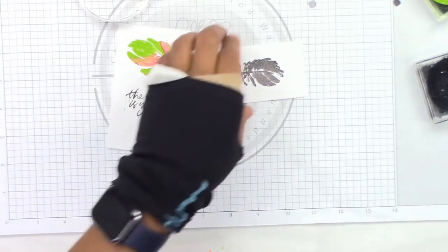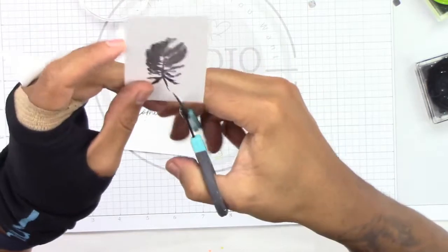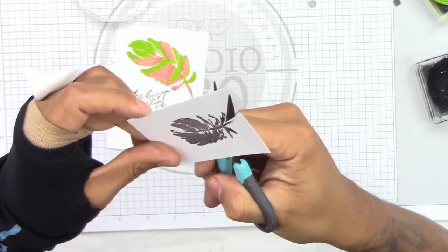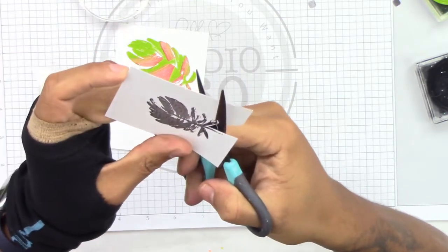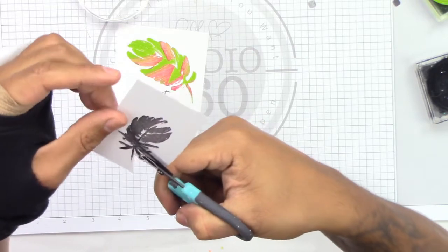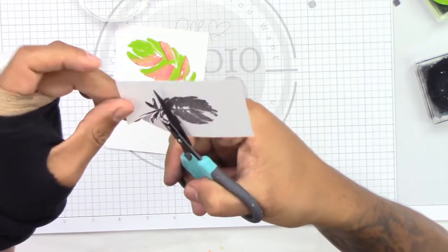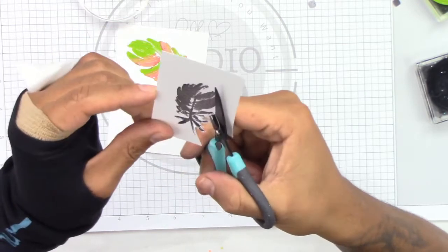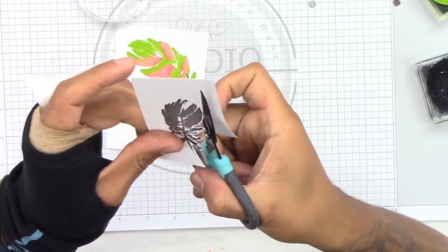Absolutely beautiful stamp set, and I think that you guys will love using it for a variety of different things. One of the things that I think is so great for this set, one of the occasions, I guess I should say, is either if someone's retiring, if someone's moving on to another job, starting school, graduating school. It's a great set for those types of occasions where these are all just uplifting messages.